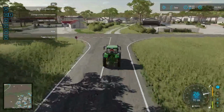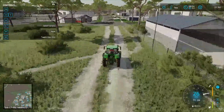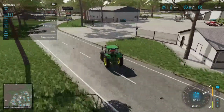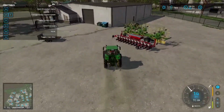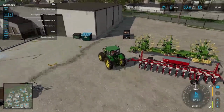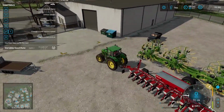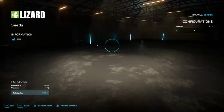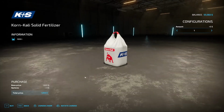I'm going to purchase probably two and two, so we'll get two bags of seeds and two bags of fertilizer and go from there. Oh yeah, I forgot that thing was over here. I think it's monstrous, isn't it? And supposedly this thing's going to be able to handle it. Now, I've used this one before, so I know that one works good. Okay. Go ahead, and we're going to get two bags of seed. And we'll get two things of solid fertilizer.